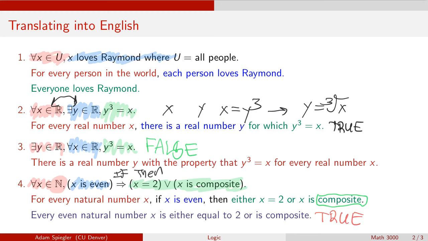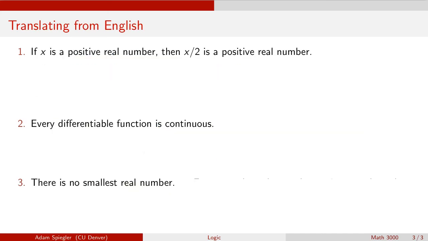But really here the point is to practice taking symbolic logic and being able to interpret it in terms of English. And on the last slide, I want to do the reverse of this process, which is take English sentences and express them using symbolic logic. Okay, so now let's practice taking something in English and writing it in terms of symbolic logic. So this is often the way that we're going to start proofs. We have a statement written in English. We want to determine whether that statement is true or false. Let's interpret it into symbolic logic, and that will help give us some of the logical structure of that statement.